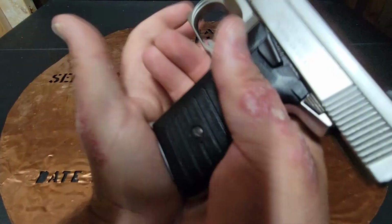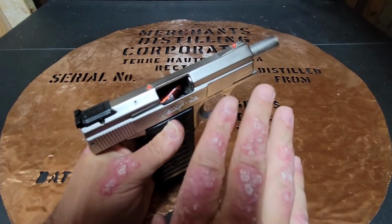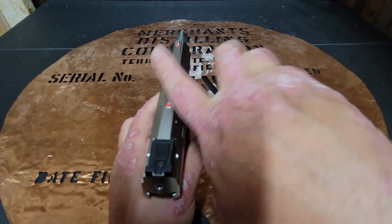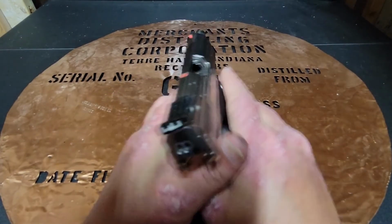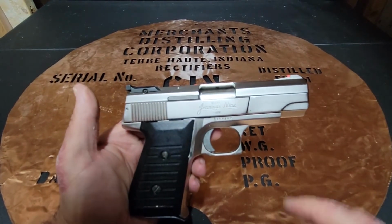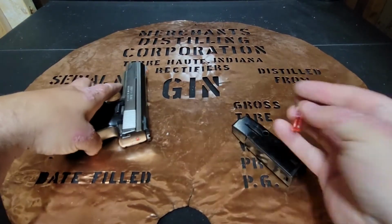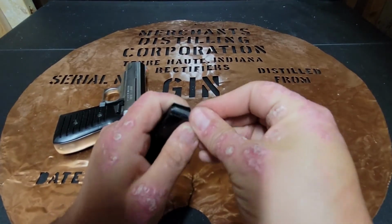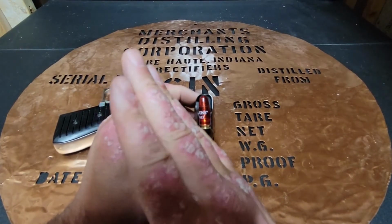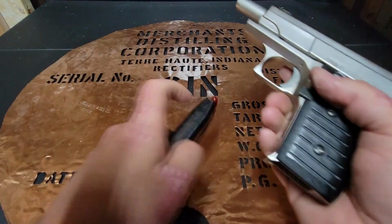And so I will tell you that when I have loaded this gun up with a snap cap and I look in there, you can see that the follower on the magazine is so loose that the bullet is canted, like at an angle. Now, when I drop the slide, it has always, except for once, chambered that round. But if that bullet really is going in there at an angle, I could see how that could cause some reliability issues. And again, you can see it now where it's really canted off to the side, and that may cause some feeding issues.